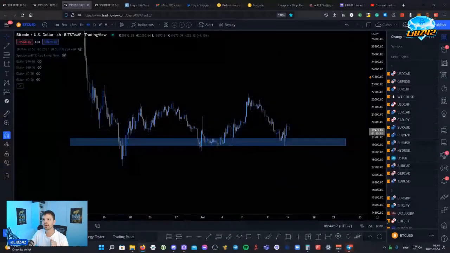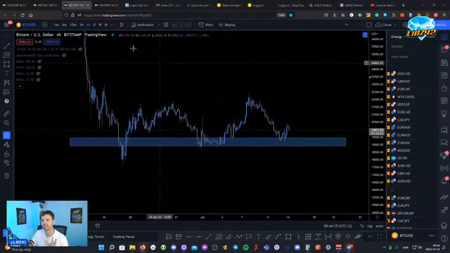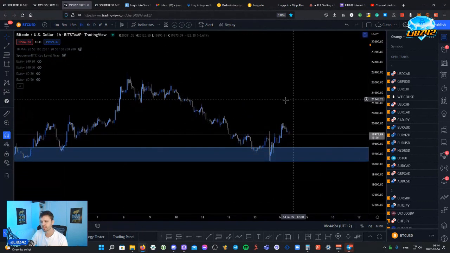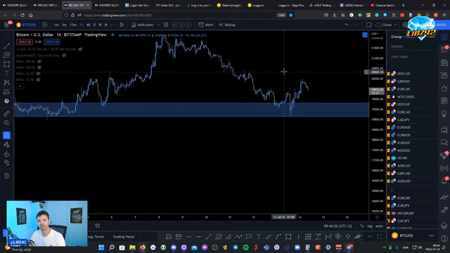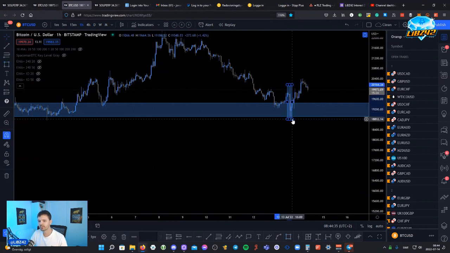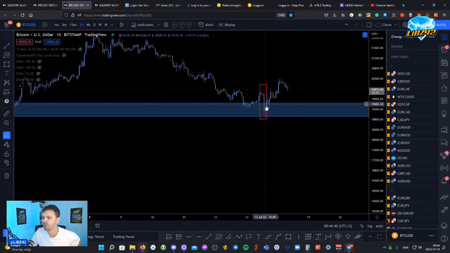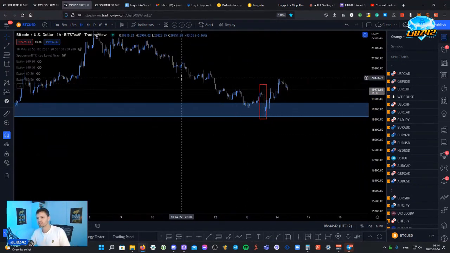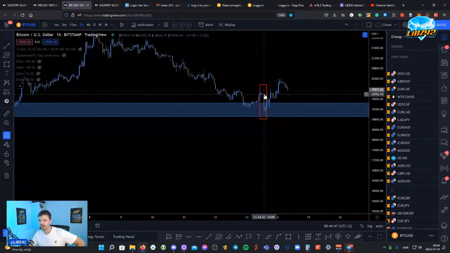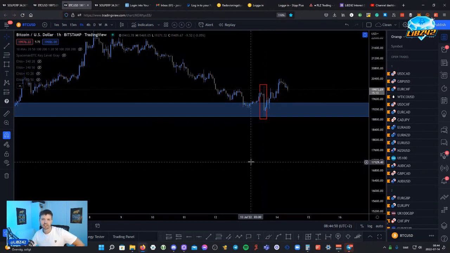Let's take a look at a Bitcoin chart right here, and you will see that yesterday we had the CPI data, which is the inflation rate for USD coming out, and that sparked a massive amount of volatility. So the candle that printed because of that data release, that economic news release, is that bearish gray candle right here. And you can see that it's a very big candle in relationship to the candles of this trend right here. It has a big body, but it also has quite big wicks to the upside and the downside.